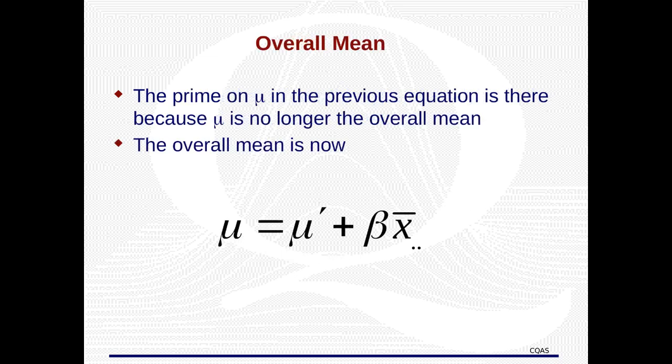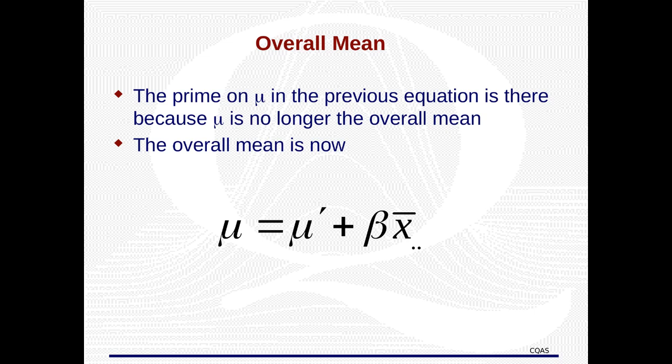Now we need to clarify an important distinction regarding the overall mean in our analysis of covariance framework. In the standard regression model we discussed previously, the overall mean represented the expected value of our response variable when all predictors equal 0. However, in the context of analysis of covariance with a categorical factor, the situation becomes more nuanced. The notation uses m with a prime, or m prime, to denote what we now call the overall mean. This distinction is crucial because m prime is no longer simply the intercept from our original model.